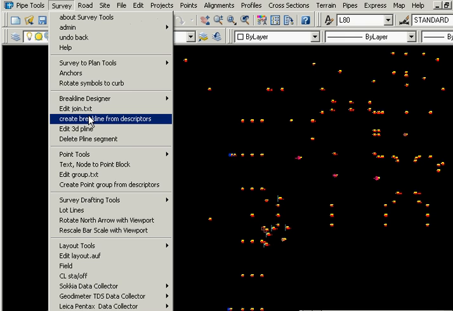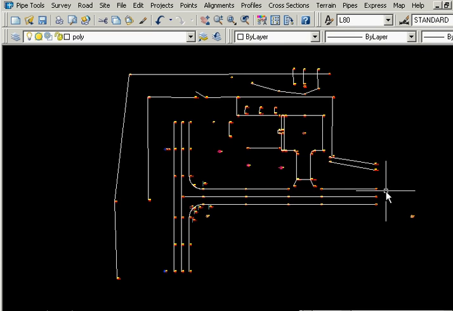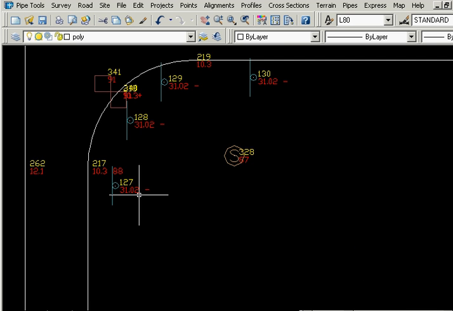We're now going to create the break lines automatically, and there are options of what file to use, 2D or 3D polylines. We can grab points from the point database, or we can grab points from the current drawing. There's also options to place two codes on one shot, so we can have edge of pavement and driveway if we wish. There's also codes for arcs, gates, 3D 3-point boxes, 4-point boxes.